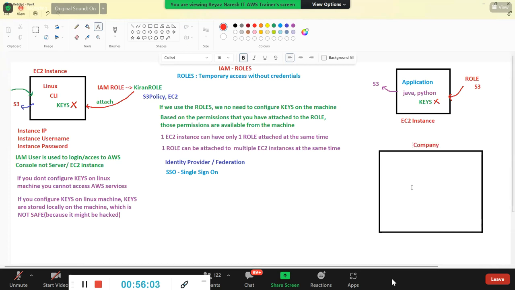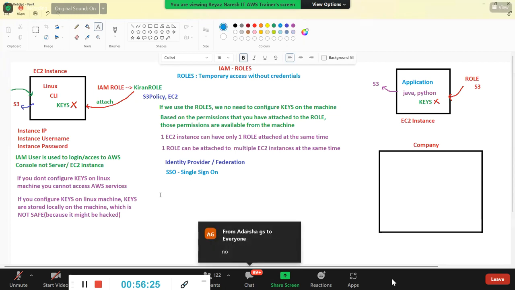And if you want to work in the AWS environment, you will also get a separate IAM username and password. Are your company email ID and password and your IAM username and password the same or different? It's different.